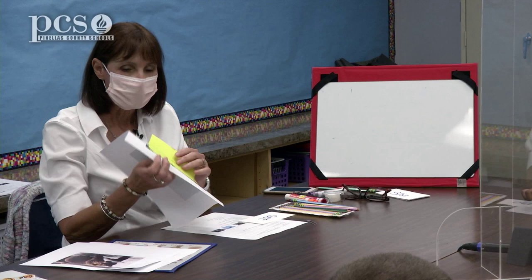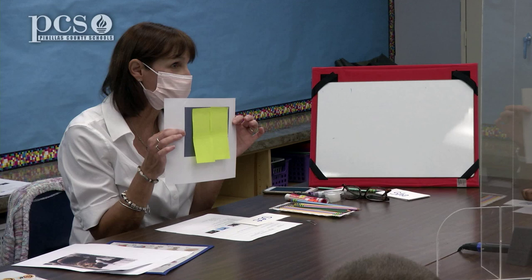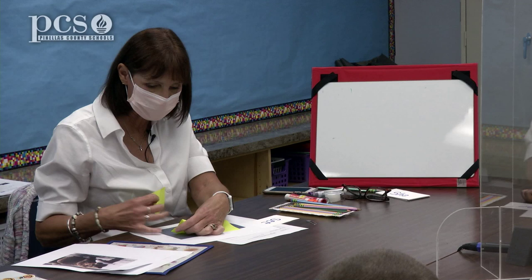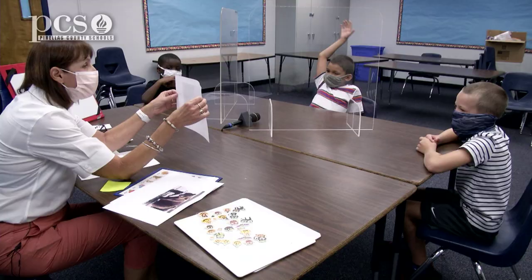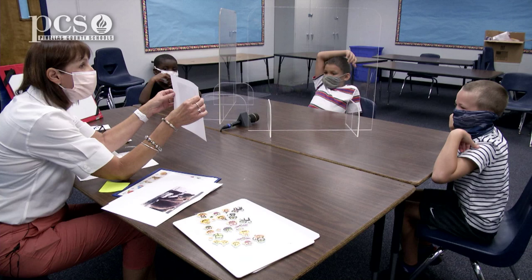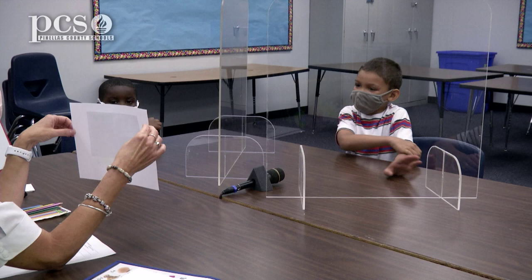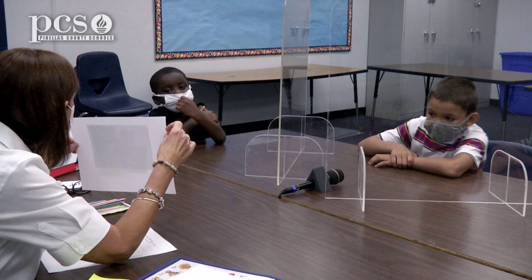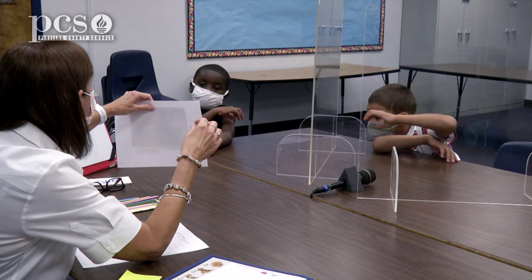Before we get started, I want to show you something. We're going to make a book and use some pictures, but let's talk about these pictures first. You can't see my picture, can you? I'm going to take just a little bit off the picture and I want you to study this and tell me what you think. That's a bird. Why do you think that, Evan? Because it has wings. What do you think, Manicio? A bird. I think it's an eagle — eagles got their little things, straight up.